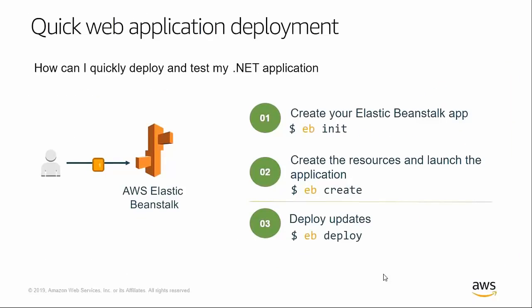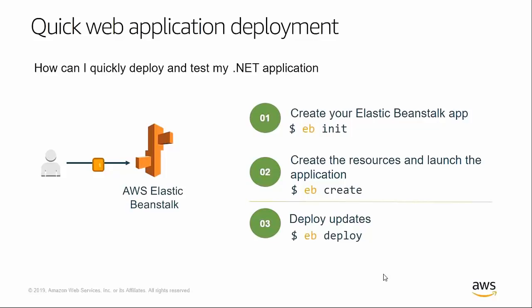One of the easiest ways to get started in testing is, if you've got your .NET application in your local IDE, you could use the Elastic Beanstalk CLI to get up and running in a matter of minutes. The prerequisites are that you've got Python 2.7 and above or 3.4 and above, and that you've got the AWS command line installed. You'd also have to make sure you've got your AWS account and your IAM role or credentials set up to be able to do command line logins.